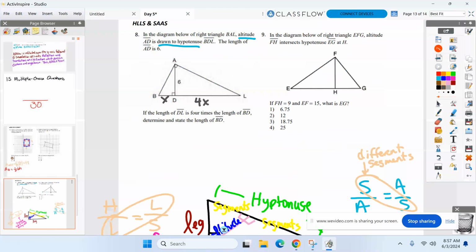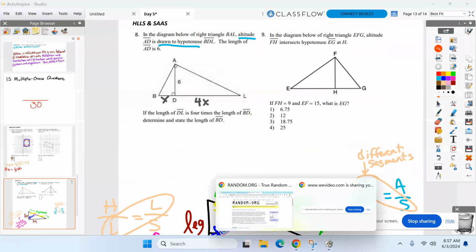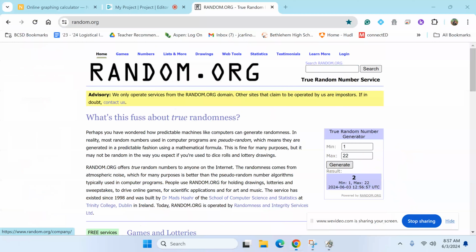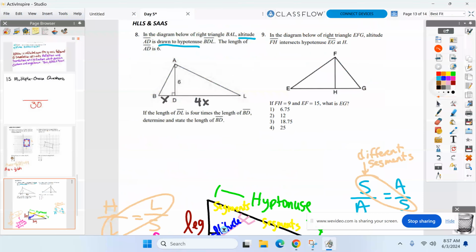Now we got to decide. We know it's a Hills SAS because either A, the diagram looks like it, or B, I see drawn to the hypotenuse. Now it's a matter of which one do I use. Bailey just labeled the segments. 6 is the altitude. I think we can put that all together here. Which two do I need? Which one out of the two do I need there? Jared, which one are you going to use?